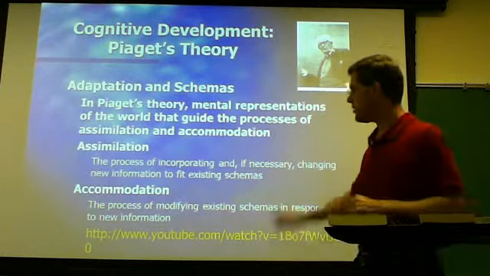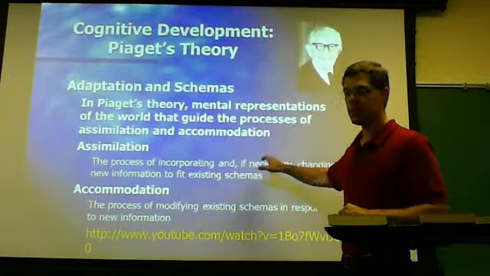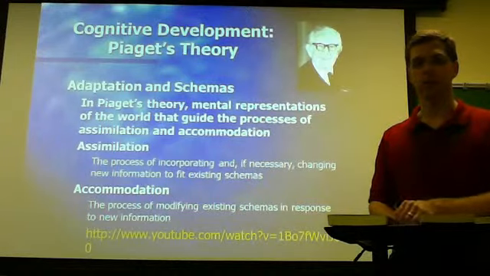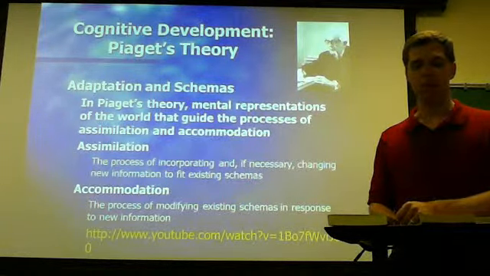So, in assimilation, the person who's taking in the information does not change. The information changes. We interpret it in a certain way. In accommodation, the information changes the person, okay? Changes their schema. So this video down here will talk more about this in more exemplary terms, talking about the understanding a child has of a cat versus a dog. So I would encourage you to watch that if these terms are a bit muddling to you.